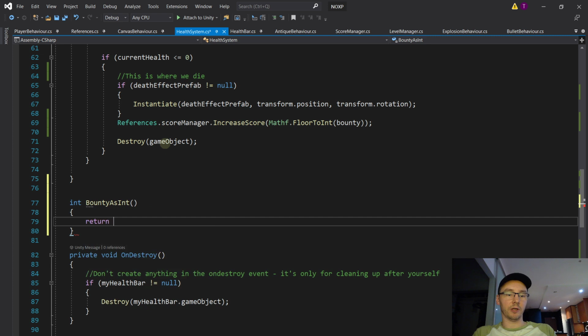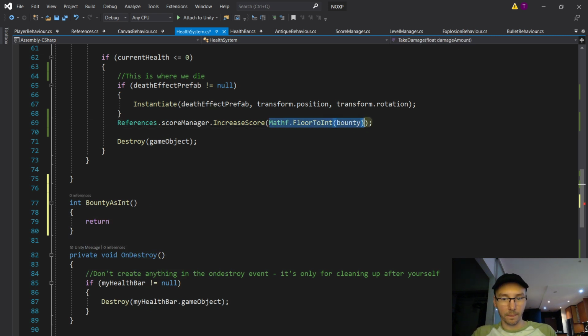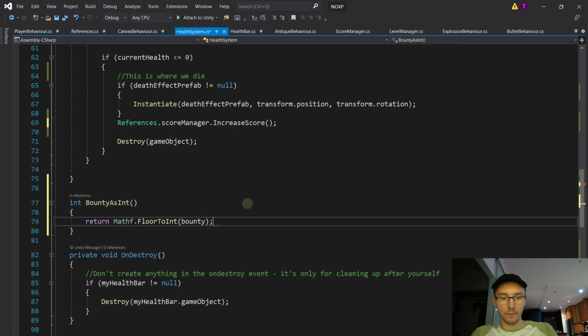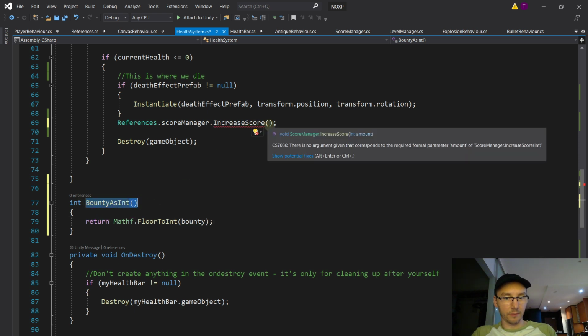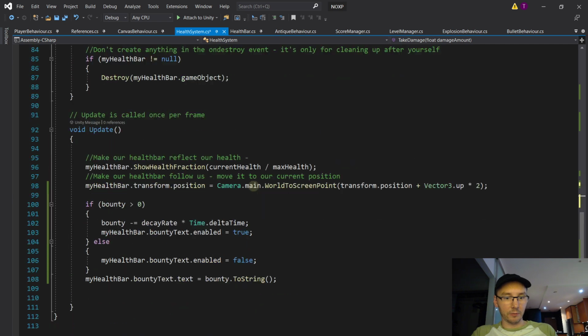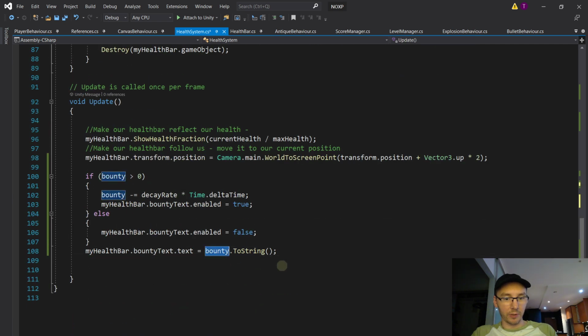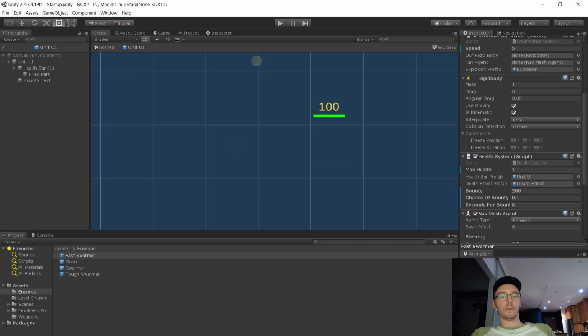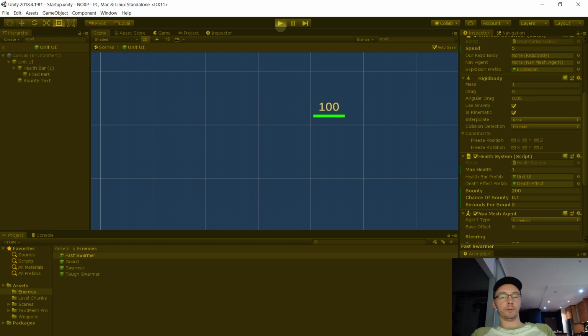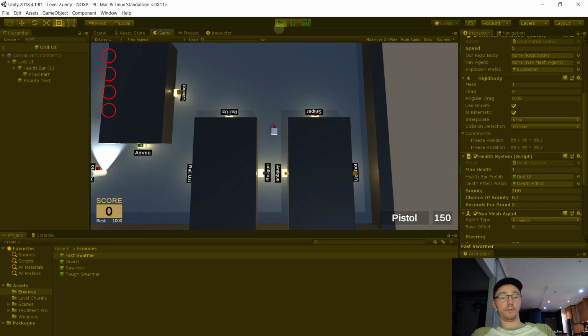And that's just going to return Mathf floor to int bounty. And now that will go in there. And it will also go in this place where we update the label. Bounty as int instead of bounty. Hopefully that's it for the bounty system itself.